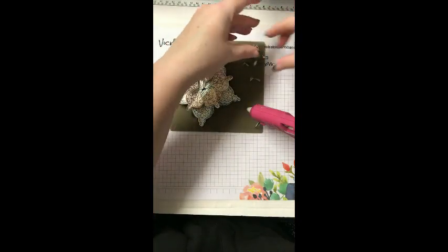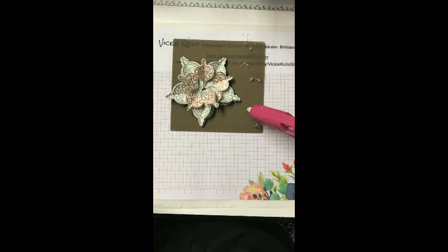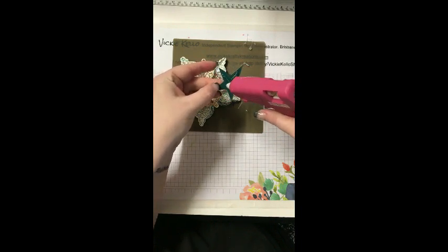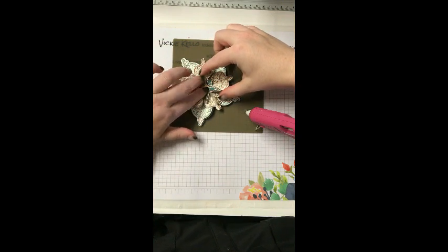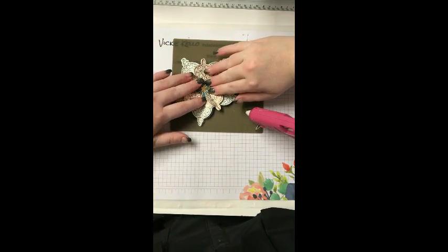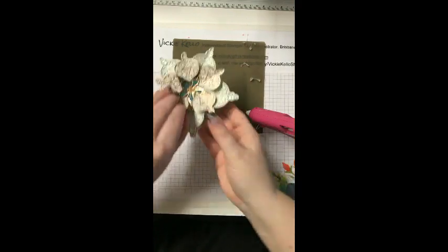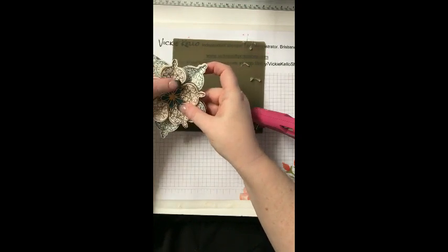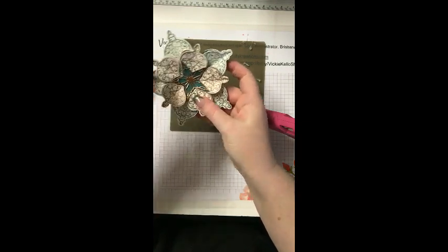And then you just need to clear up all the hot glue pieces. Pull them off. Then with your star, now I make sure this has got lots of glue on it. So I put glue on all the tips because this is going to cover a bit of the mess in the middle. So stick that down. Go under. Okay, that one's probably a little bit far out, but that's what happens when I do it on camera.